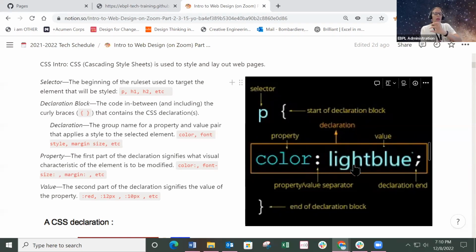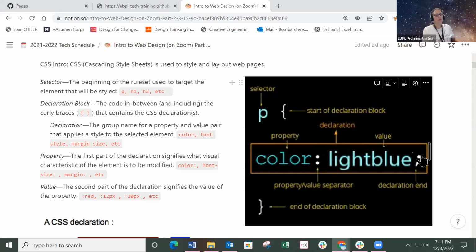So the color is also a code. It could be, if you're familiar with RGB, you can put RGB, you can put a hexa code, and we're going to show you what I'm talking about. Or sometimes you can just write light blue or yellow. Sometimes, not all the time, but sometimes.